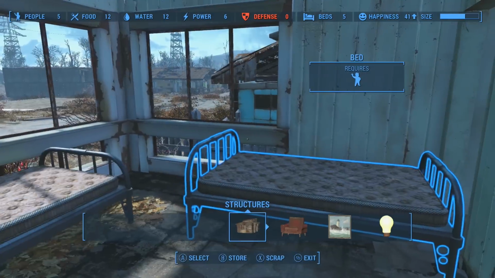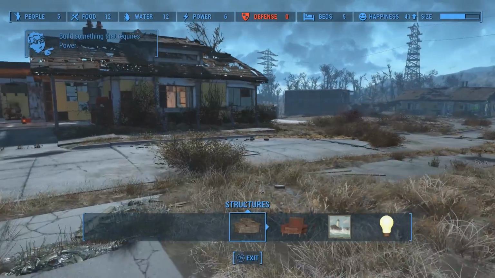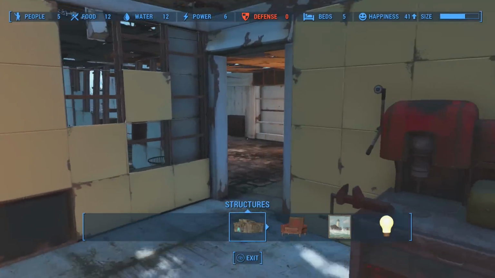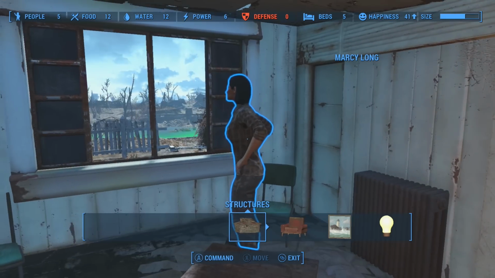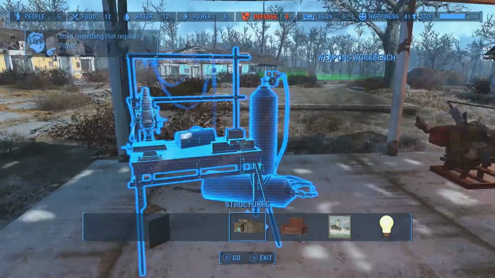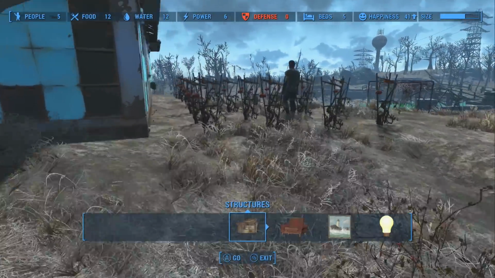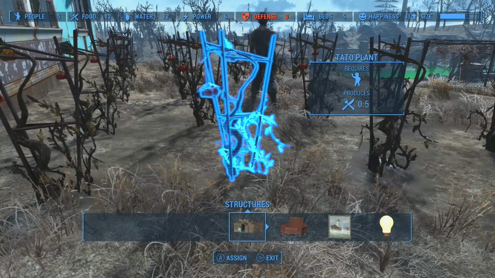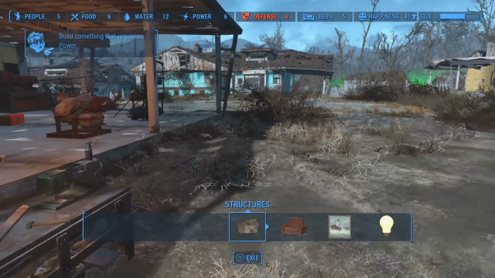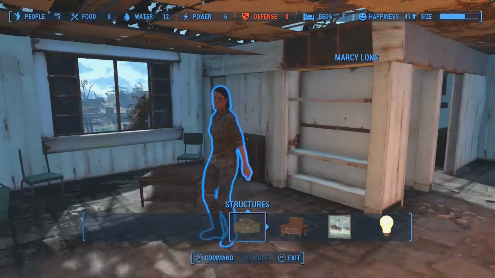To use your workers, you have to assign them to objects, which means farming or running one of your stores, things that you need to get your town running. And it's really simple to assign a worker. All you have to do is go up to them while you're in your workshop menu, press A or X, and get them to follow you, and just click on whatever you want them to work on. So if you want them to work on a crop, just press A on the crop when you've got them highlighted.